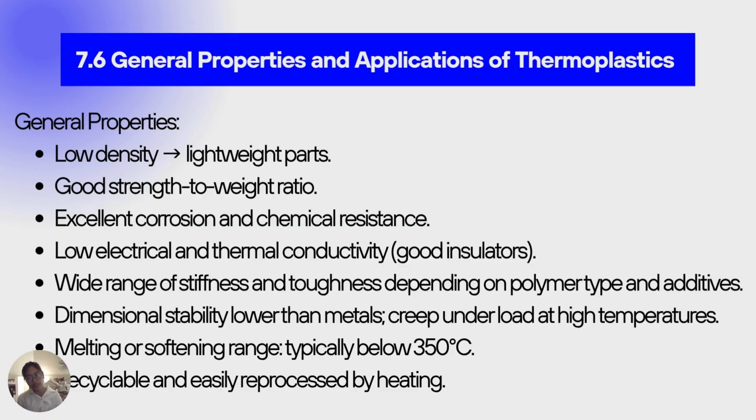Thermoplastics are typically much lighter than metals, only about 1/5 to 1/6 the density of steel or aluminum. This makes them ideal for reducing product weight, improving fuel efficiency, and lowering transportation costs. That's why industries like automotive and aerospace increasingly use polymers to replace heavier metal components. Good strength to weight ratio. While they aren't as strong as metal in absolute terms, their strength relative to weight is quite high. When reinforced with glass or carbon fibers, thermoplastics can achieve metal-like performance with a fraction of the mass.